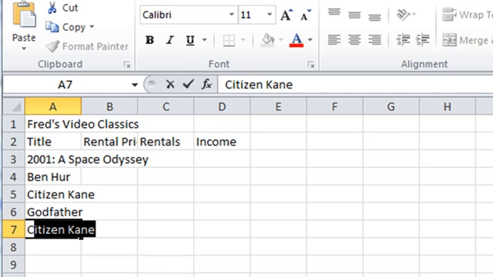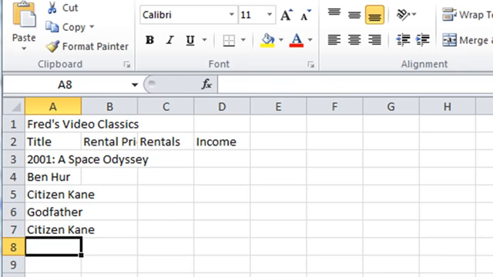I've typed the letter C because I want to enter Casablanca, but Excel has recognised that I already have a previous entry that begins with C, and it's offering me the option of having Citizen Kane again, which obviously I don't want in this case. If you were entering a list of information and you got this option to repeat something from a previous entry, to accept that you simply press the enter key and Excel enters the information. Okay, I didn't want that to happen, so I'm going to go back and simply retype the letter C.